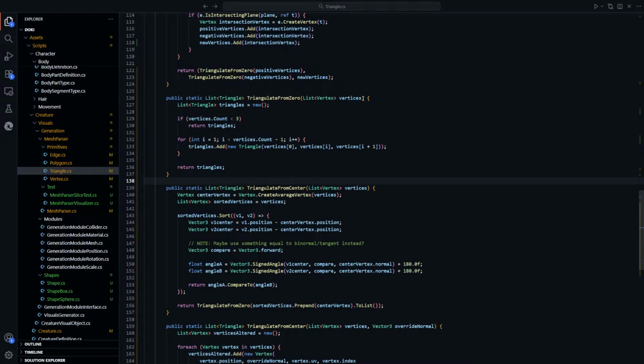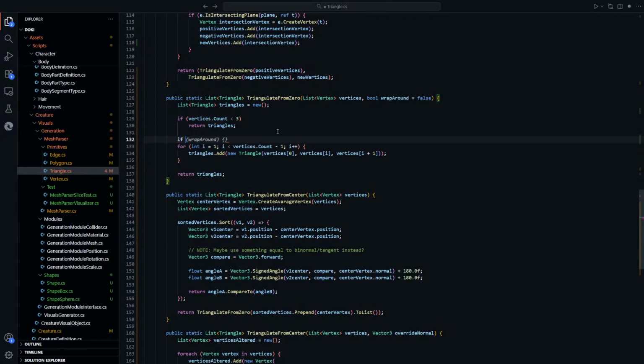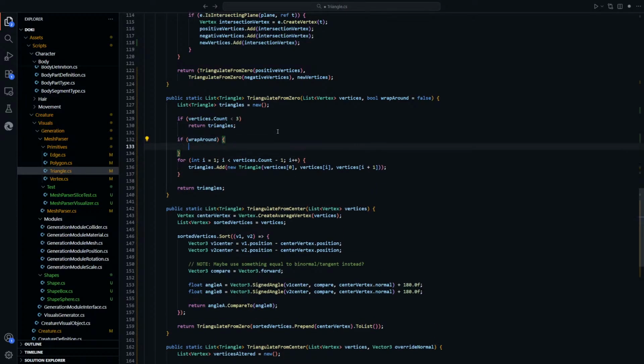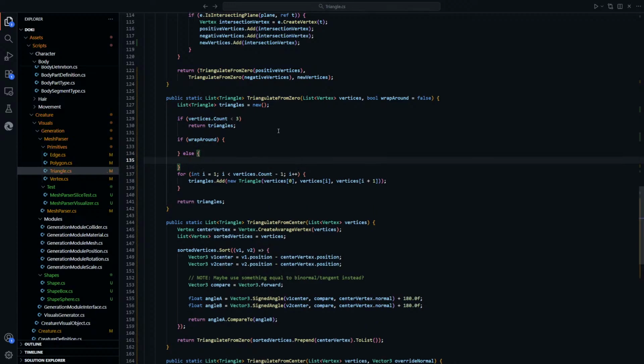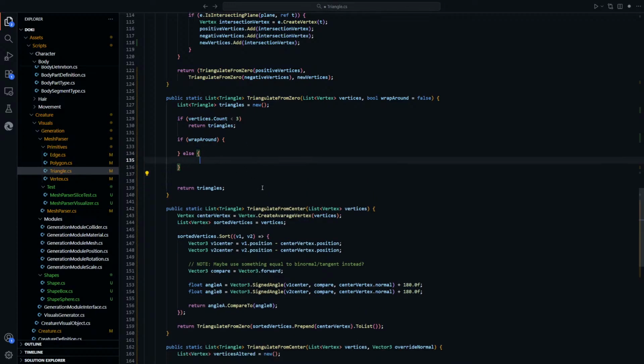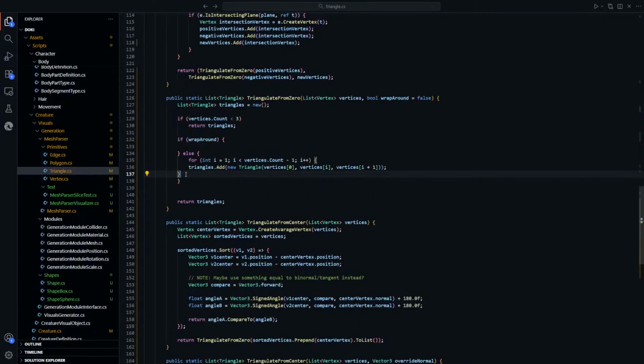I think we do it like this: bool include or wrap around, false. If wrap around, then we do something else. And I'm actually going to put these like this.